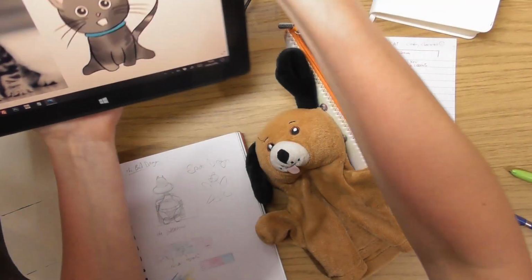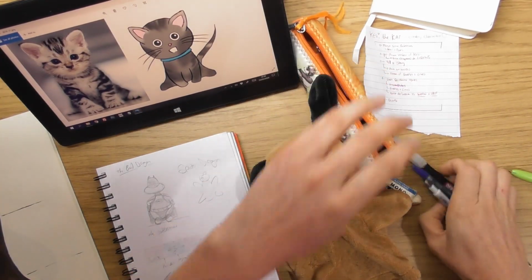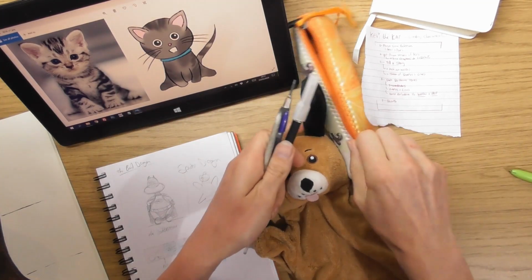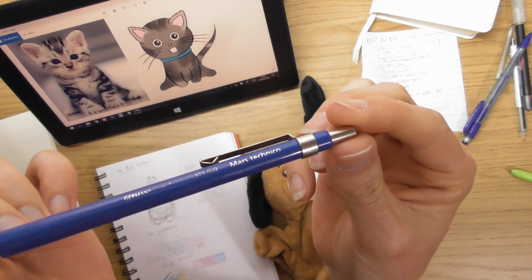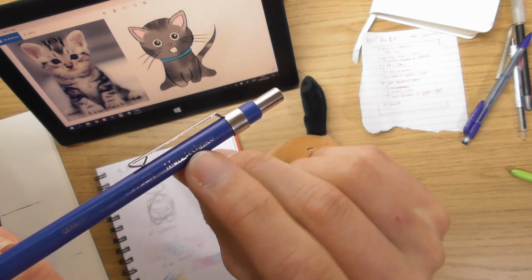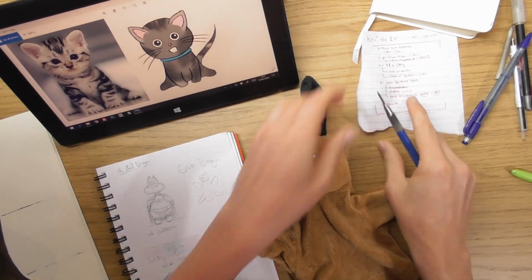But I'm going to put little Kevy back up there. So the first thing I'm going to do is, these are the tools that I use for the Draw Day challenge. And I'm really only going to be using this pencil, I think, because this is my favourite pencil for sketching rough ideas. It's the Staedtler clutch pencil. These are cool. You can get a really sharp point on those as well.